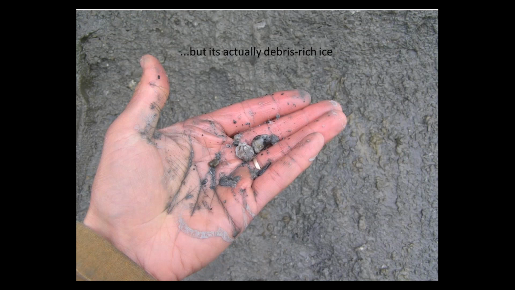So actually what that stuff is, that was debris-rich glacial ice and not glacial till. So a lot of that gray, rocky-looking stuff that's down there is actually debris-rich glacial ice and not glacial till. And so you have this kind of funny situation where you have ice wedges growing in glacial ice, right, below a mantle of glacial till.